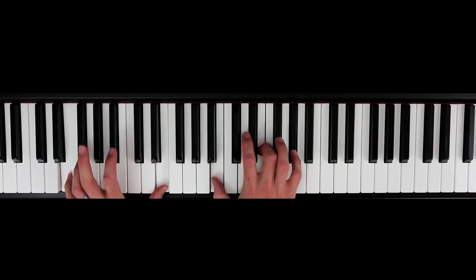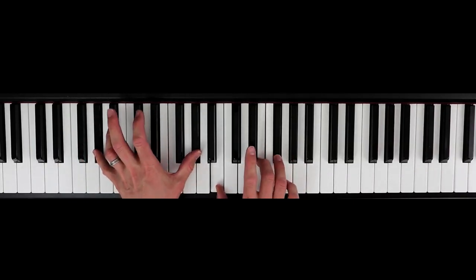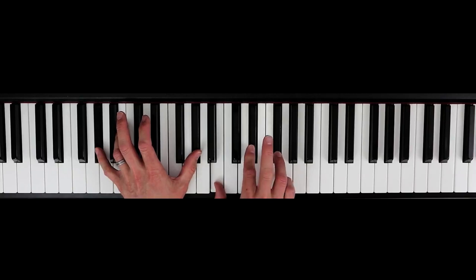The only difference is on the G sharp minor seven, you're going to play that, but then after two counts, one, two, take your third finger off the E, put your second finger on the D sharp, and hold that down for two counts. So, one, two, three, four.